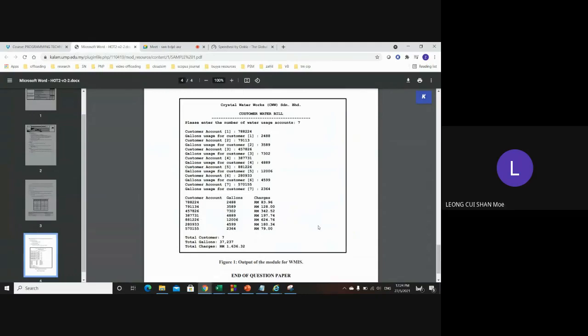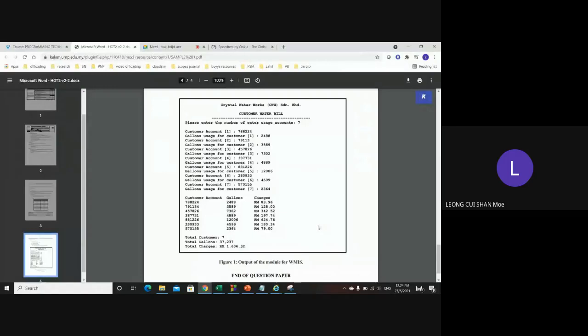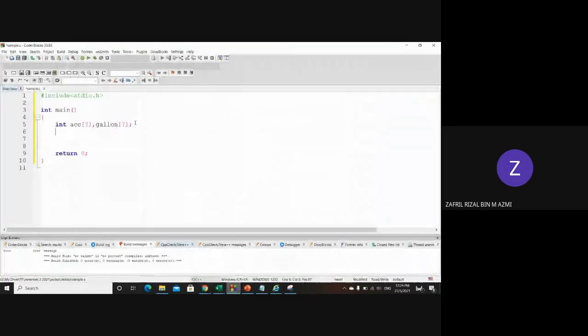Also int, then charges, if array. Oh, no 7. Are you sure int? Confirm? Oh no, floating point. Float. Float, okay. Alright, so there's a point over there. So we use float.